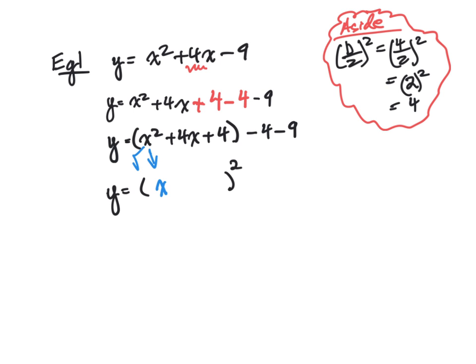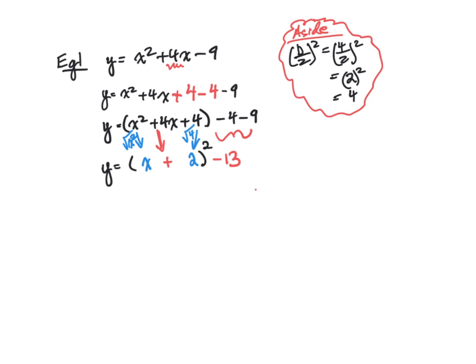Now, just think of it as, what is the square root of x squared? That's just x, isn't it? And now, the end term of this is also the square root of the last number, which is 2. And the sign between them comes from the middle number, which is plus 2 in this case. And then the final part of our equation comes by doing the addition of the minus 4 and the minus 9, which ends up being minus 13.